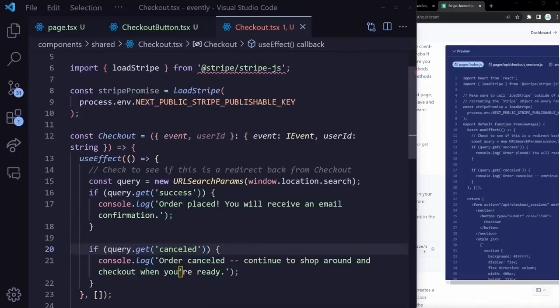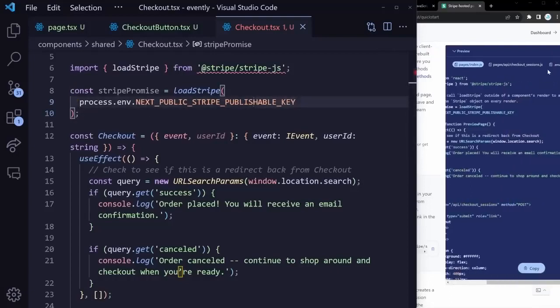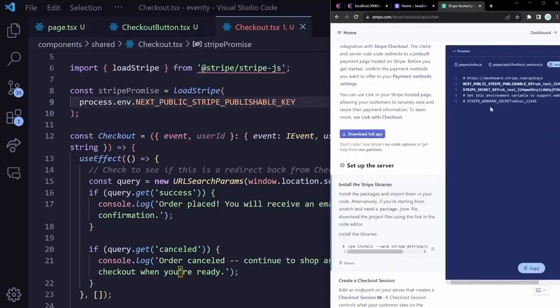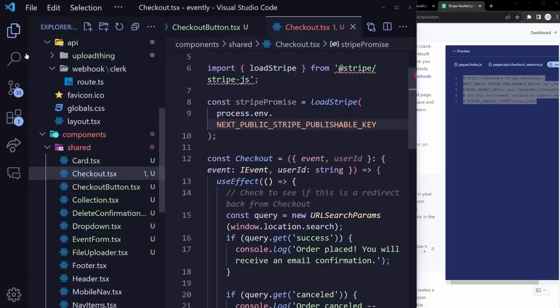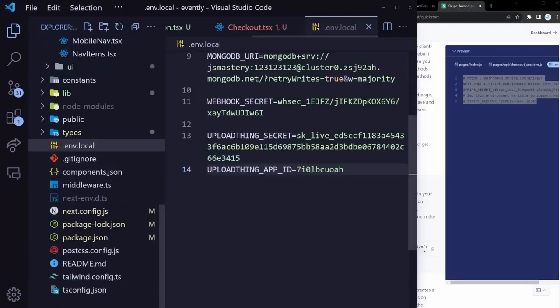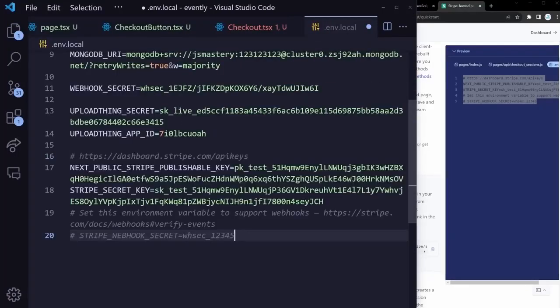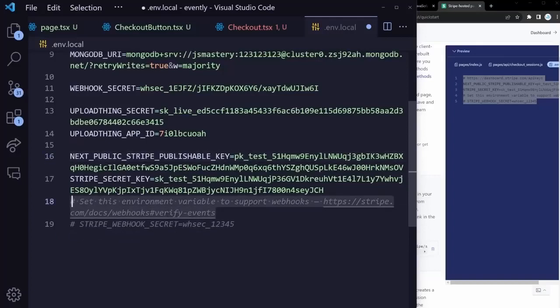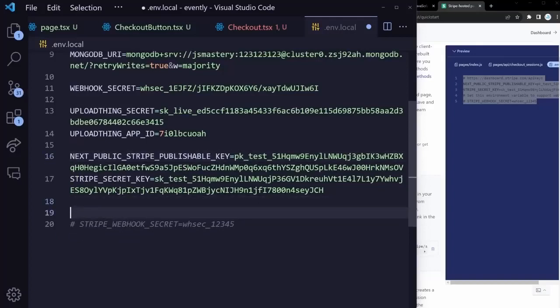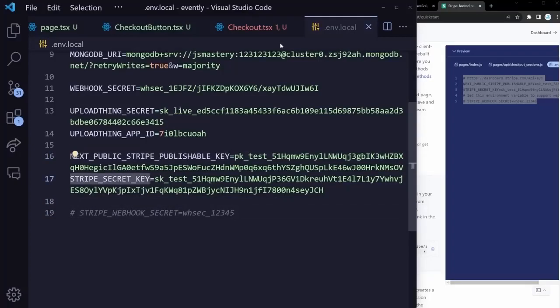Here, we can see that we're calling the NEXT_PUBLIC_STRIPE_PUBLISHABLE_KEY, and we didn't yet add that to our envs. So here, if you click env, you'll get everything you need to copy with your exact keys being pulled from your dashboard. So let's simply copy this, go to our .env.local, and paste it below. Also, later on, we'll have to set up our Stripe webhook secret. We're gonna do that soon. For now, it's important that we have these two.